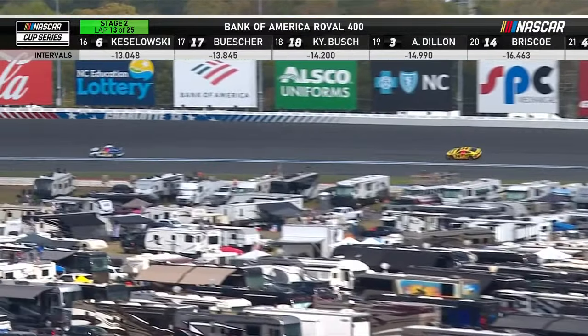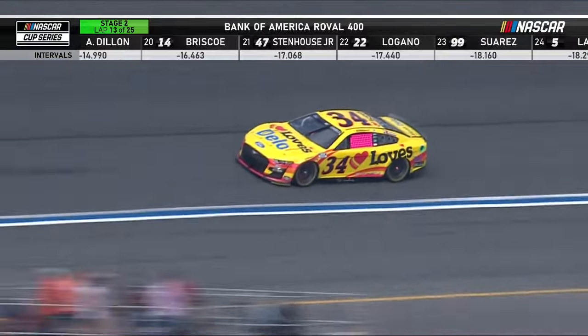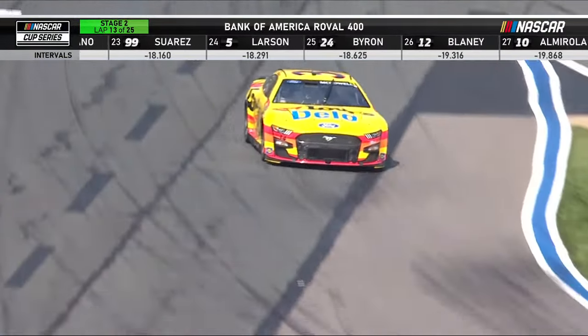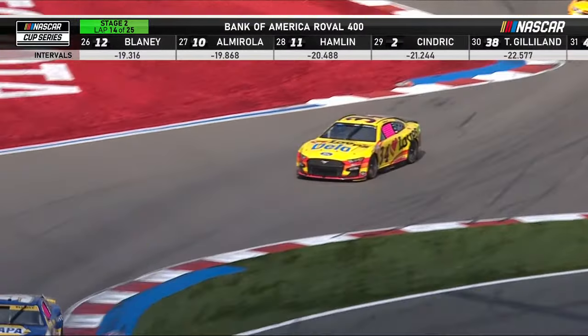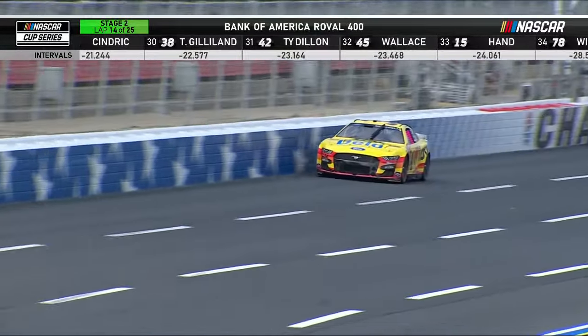And Michael McDowell running in the fifth position. Crew chief Blake Harris told me this morning they were going to be aggressive to get track position. We saw that when they short pitted stage 1. Expect likely the same out of this stage. He said they just need a little bit more drive off. Otherwise, this car is really good. Feels like it's on rails as he runs ahead of Christopher Bell.